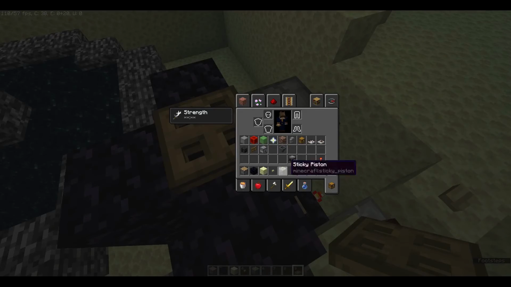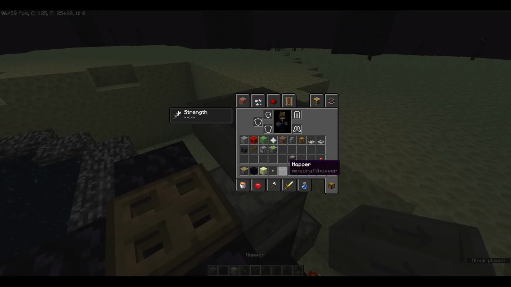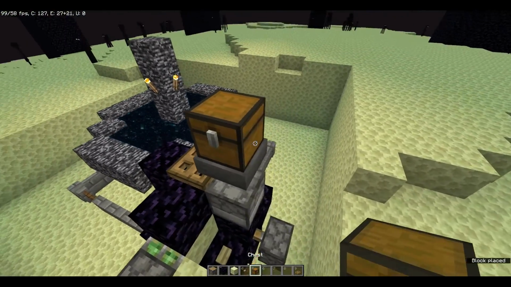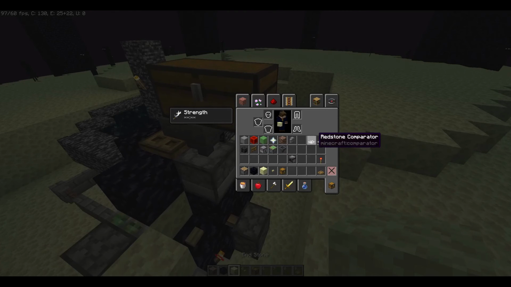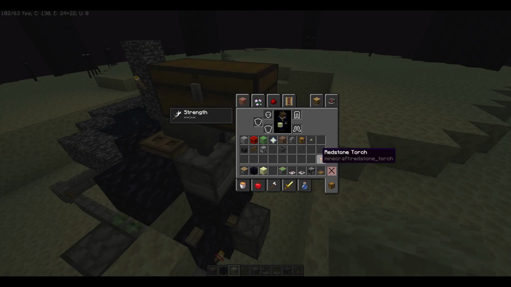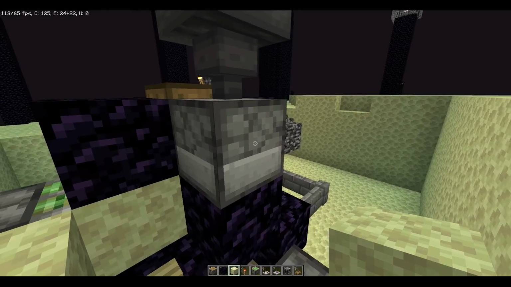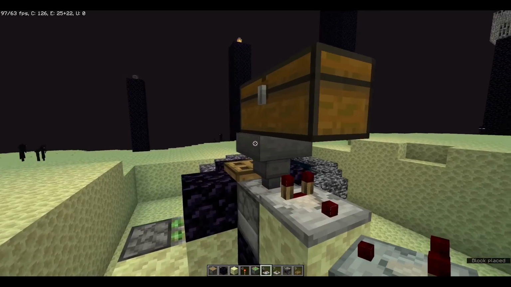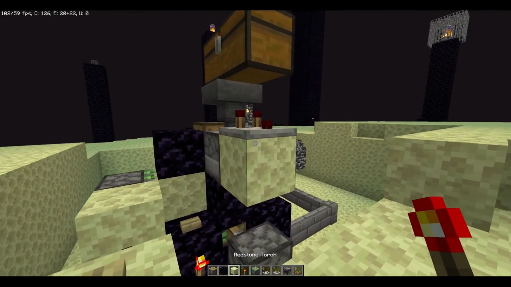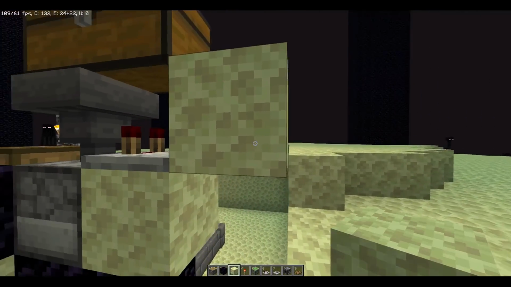Then you're going to want to place a hopper going into the top of the dispenser with a double chest on top. You could use a single chest if you really want to. And then grab a comparator, a repeater, observer, sticky piston, and redstone torch. You will need 2 observers. And then you're going to come down here and place a block behind the dispenser with a comparator coming out to read the flow of eggs through the hopper. Place a block into the comparator, or make it so the comparator is facing into a block.